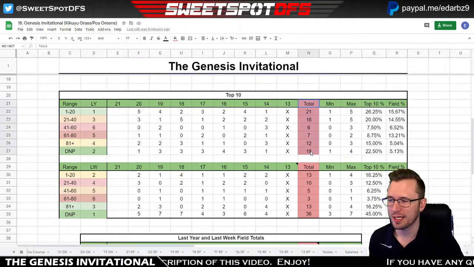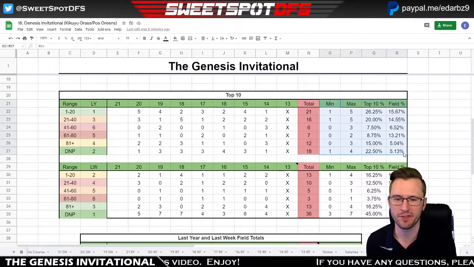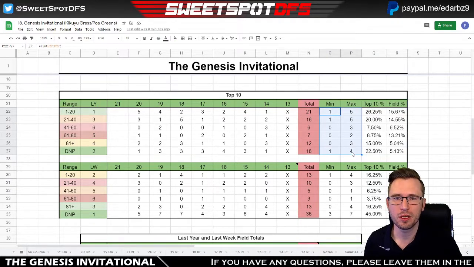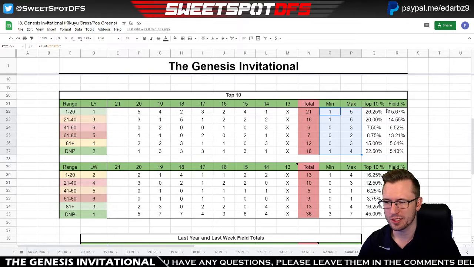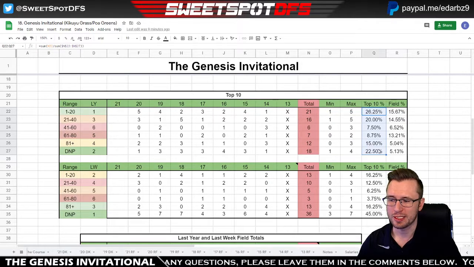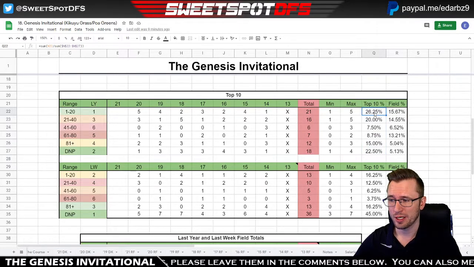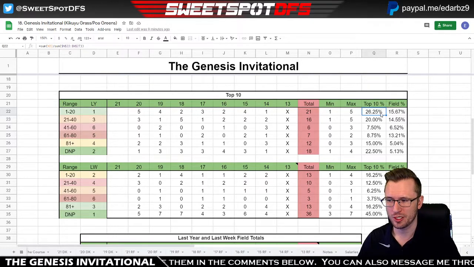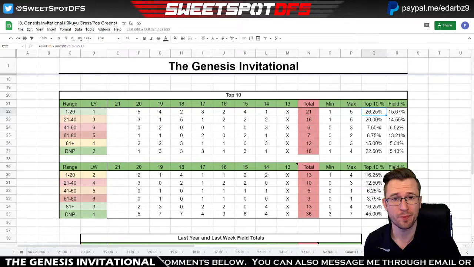Now, I highlighted these colors a little bit differently because I've added new pieces of information just to help us out. When we look at the min and max of these, this is what we're going to use in the optimizer tomorrow. So I don't really care to talk about it now. You can look at the top 10%. So a lot like the salary, this is comparing each of these ranges to each other and seeing what percentage shows up inside the top 10. So obviously the higher the number, the better.